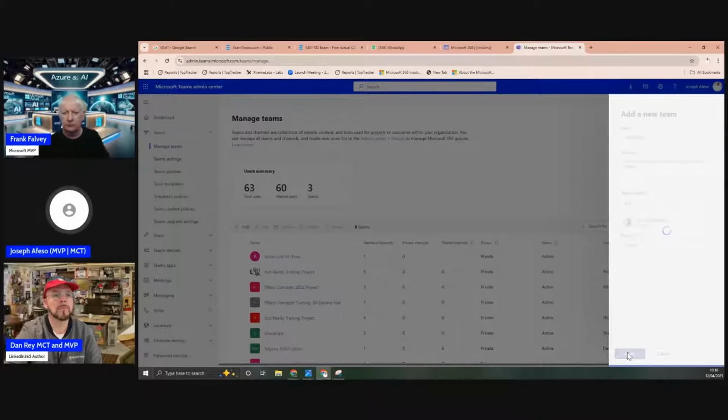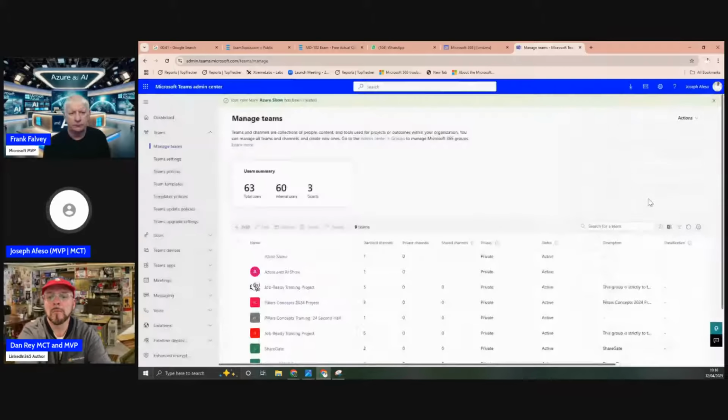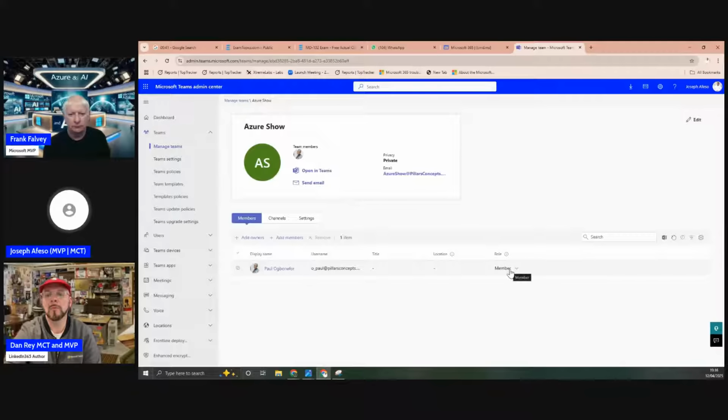I'm expecting, by the design, that this guy should be an owner of the team, but unfortunately I'm going to see him only as a member of that team. So the next point I want to look at is, now if I click on this, unfortunately this guy is not an owner. Now let me deliberately make him an owner, that's like a second attempt.